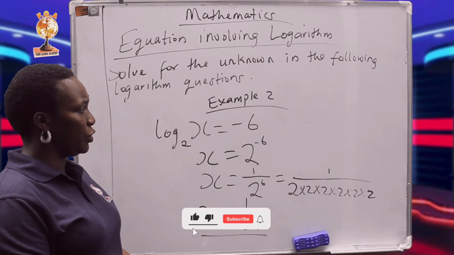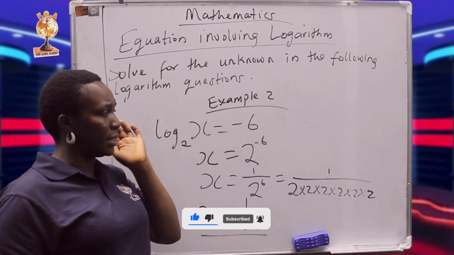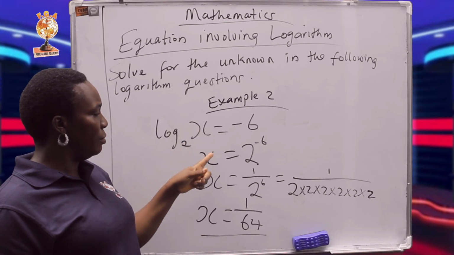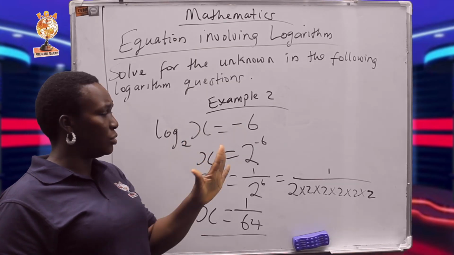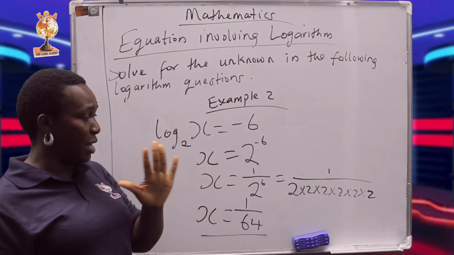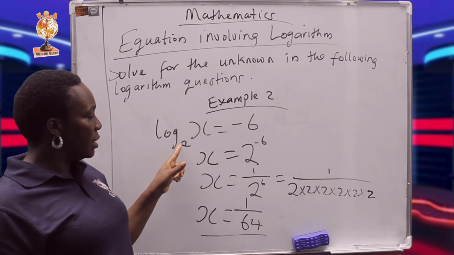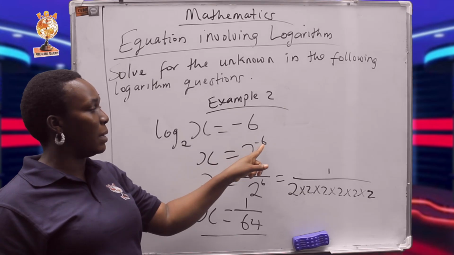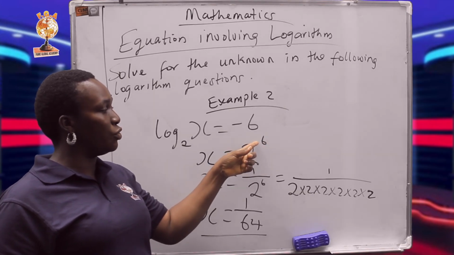Okay, let's go through it one more time. It said log x base 2 is equals to minus 6. Like I said, follow the same procedure. Your logarithm will be equals to the base raised to the power of the answer. That's the rule. Or should I say that's the method you follow. Okay, so this is our x you are seeing here. Our base is 2, so you write down the 2 raised to the power of our answer, which is minus 6.